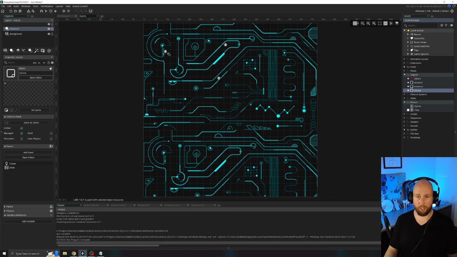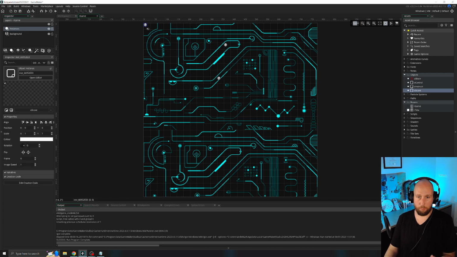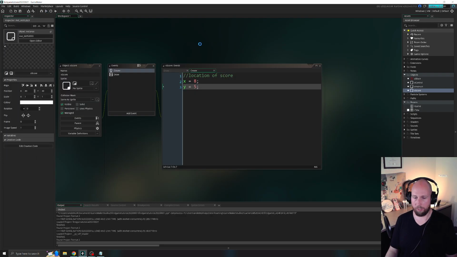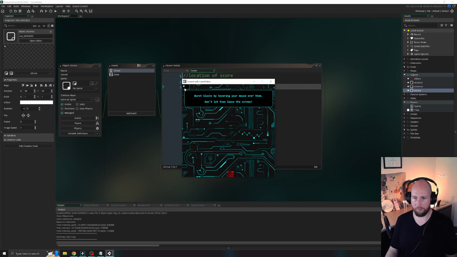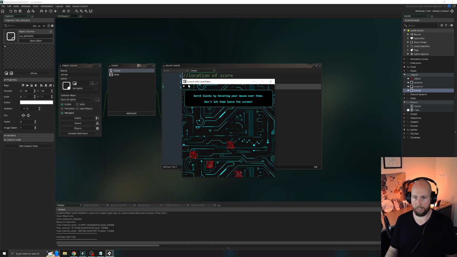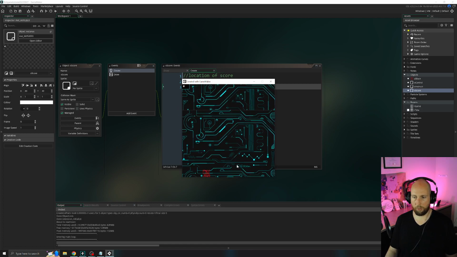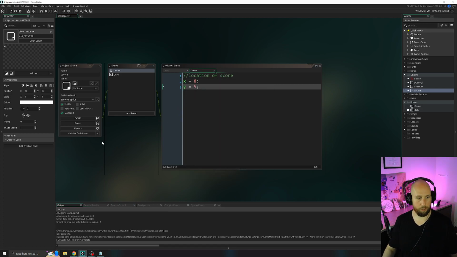Now, it doesn't matter where we drag it because the instructions in the creation code will put it automatically over in the top left corner, but I'll put it over here generally just so I know where it is. Exit out of that and let's run the game and see what it looks like. So we should see a 0 here, and then that little rectangle. Now, destroying blocks doesn't increase our score yet because we haven't added that code, so let's do that next.